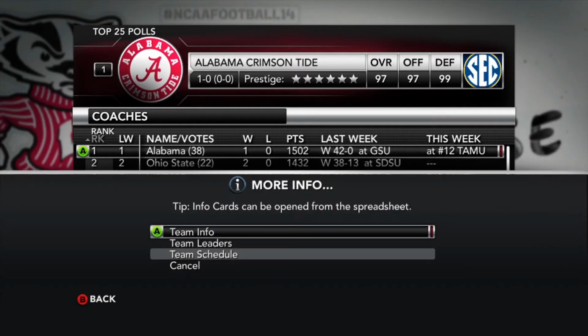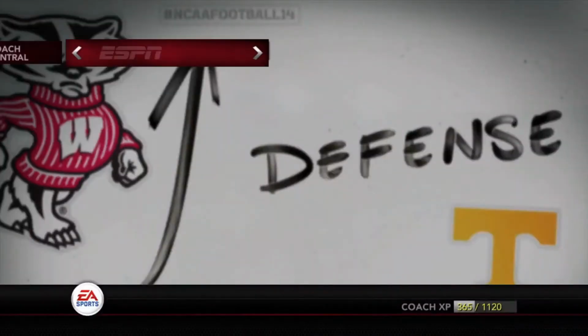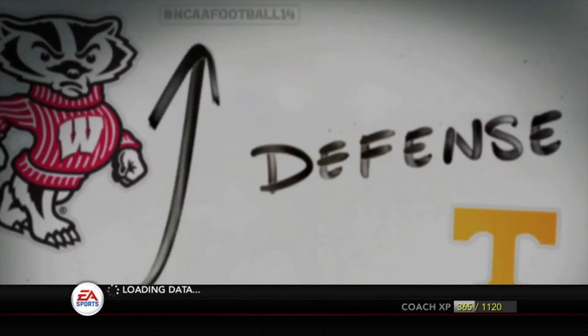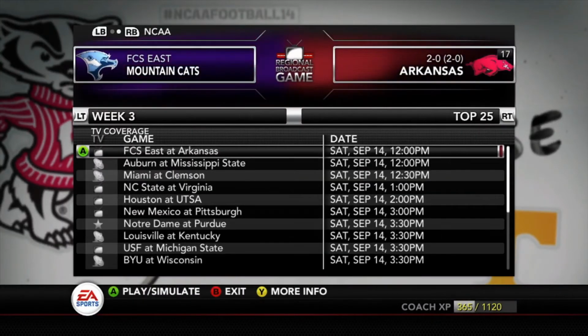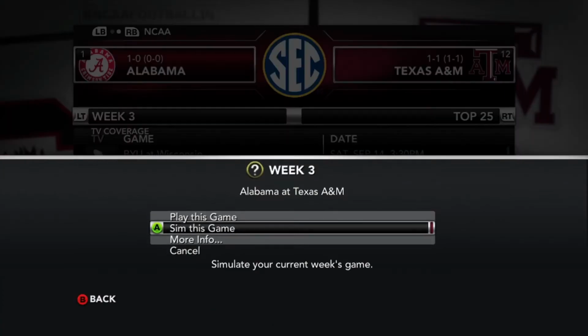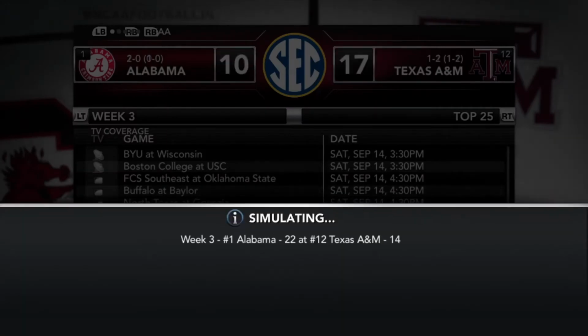But before we get into that game, we've got to go to the game of the week. We have a Texas A&M matchup. We saw them in week 1 when they took on the Georgia Bulldogs. Now we get to see them here in week 3 when they take on the Alabama Crimson Tide. That's right, we've got a number 1, number 12 matchup. The Aggies sit at 1-1. Let's see where this matchup ends up.